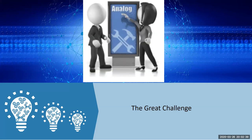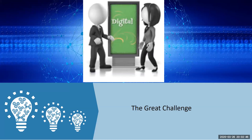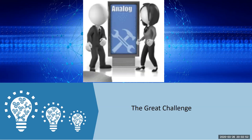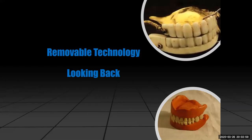I have a lot of information, but it's been a challenge for a lot of people to get into digital dentures because the materials, especially on the printing side, haven't been there. The quality hasn't been there until about a year ago. And we're going to talk about the digital side with printing and with milling. So let's look at removable technology.